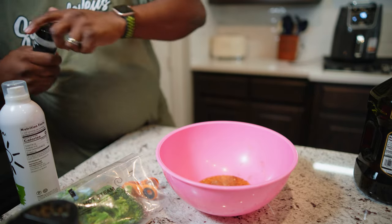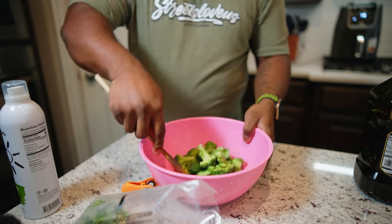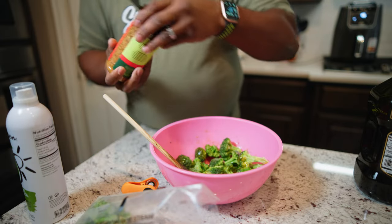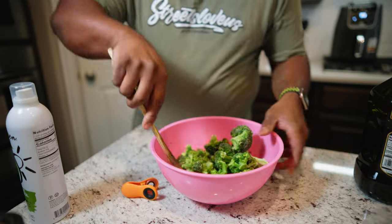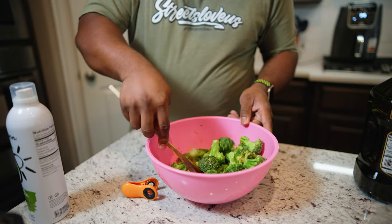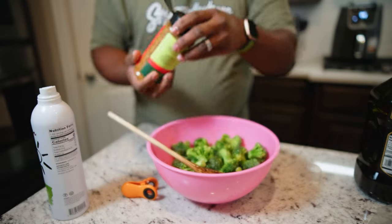So then what you do, you grab a spoon and you just pour half of it in there, just like so, and then you start mixing it around. Once you mix it around, it might not seem like it's doing much, but it is. You don't need it oversaturated. I'll put a little more potato seasoning on top, add the rest of it in, and then stir some more, making sure you get everything under the bottom on most of the florets. If there's something you didn't get on there, I use avocado spray — or it can be Pam, whatever — just spray some on top a little bit, because you don't want to oversaturate it with oil.